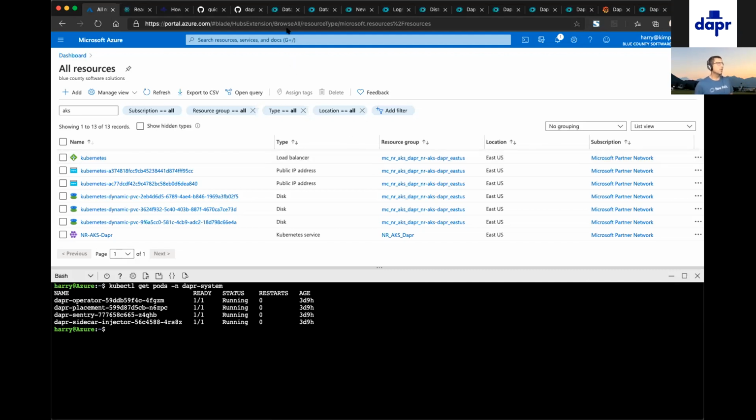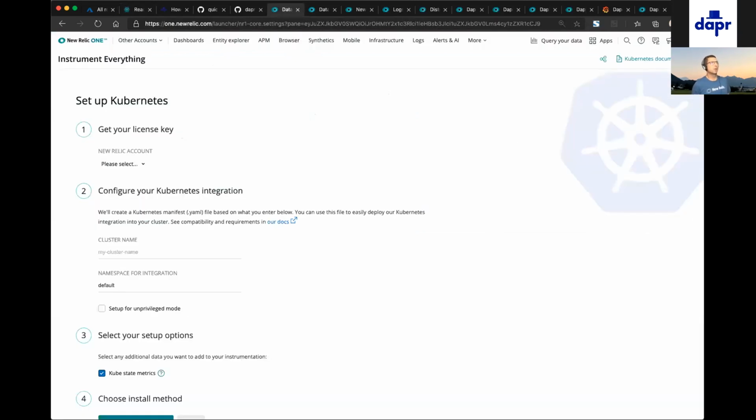In order to get started, from a New Relic perspective, there is a free account that you can create on our New Relic homepage. It is a perpetual license, so it is not a trial. You can use the full platform and can do the same thing. It's just a matter of signing up with your email address. So once you have done that, you can go into your environment and log into your account.